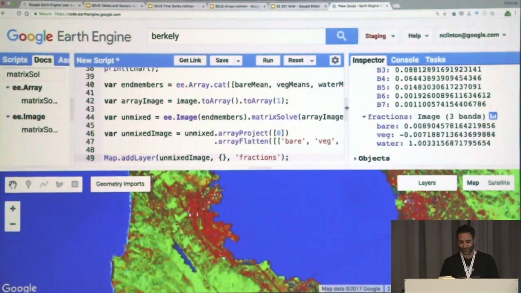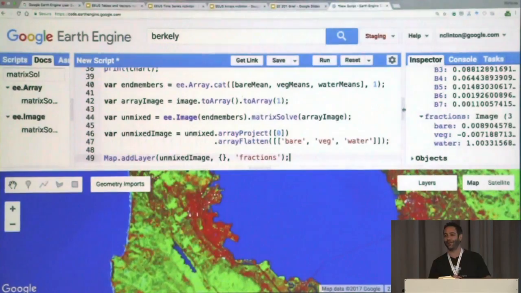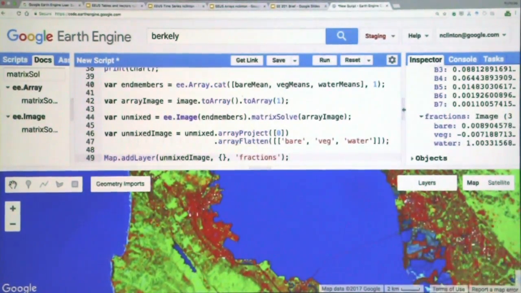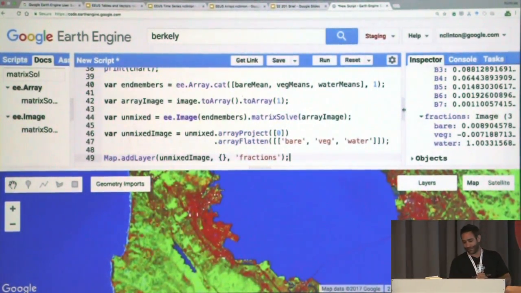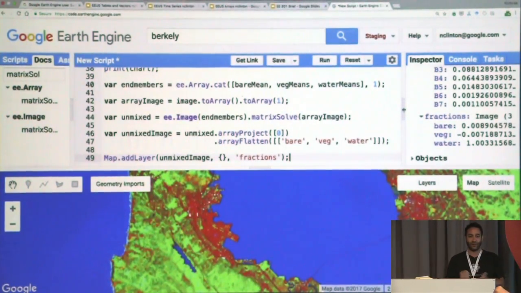Are there people who are still stuck who would like to be unstuck? Yeah, we could have bad spectral end members. We could have not enough spectral end members. We could have nonlinear mixing. Lots of assumptions go into this thing, and clearly something has been violated because it's not working.